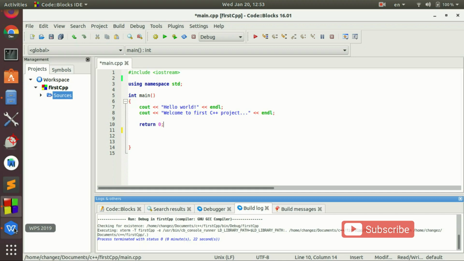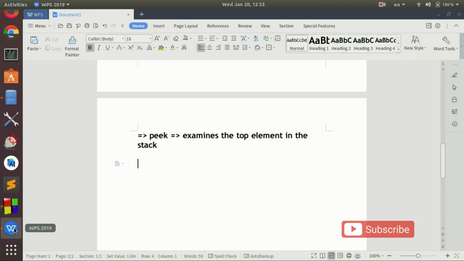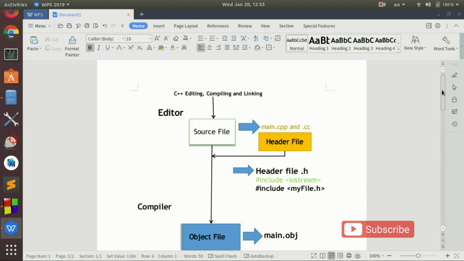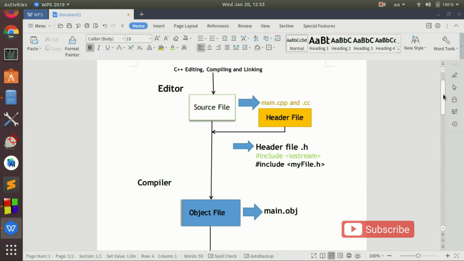So it has both procedural programming and object-oriented programming. So we explored push, pop and peek on the stack, and what happens under the hood when the program runs.